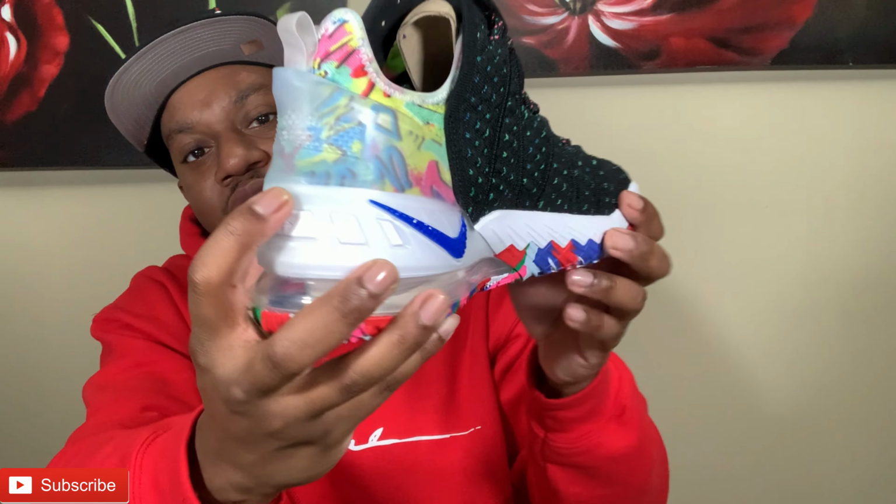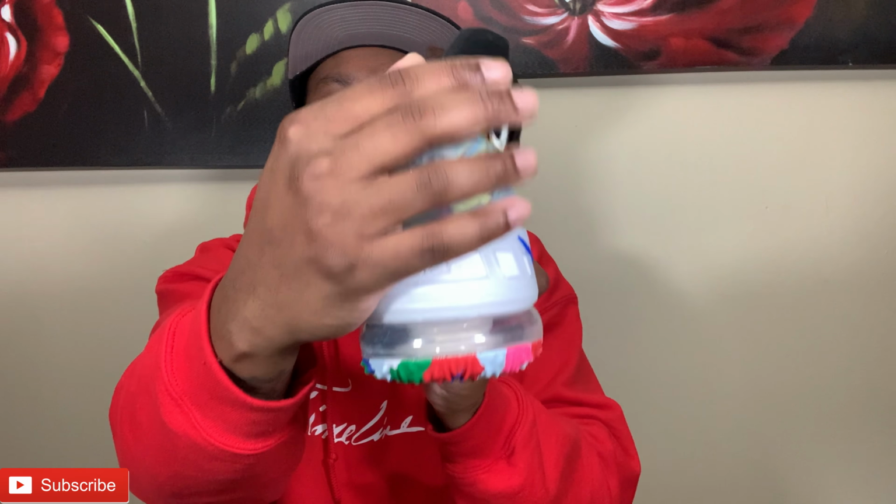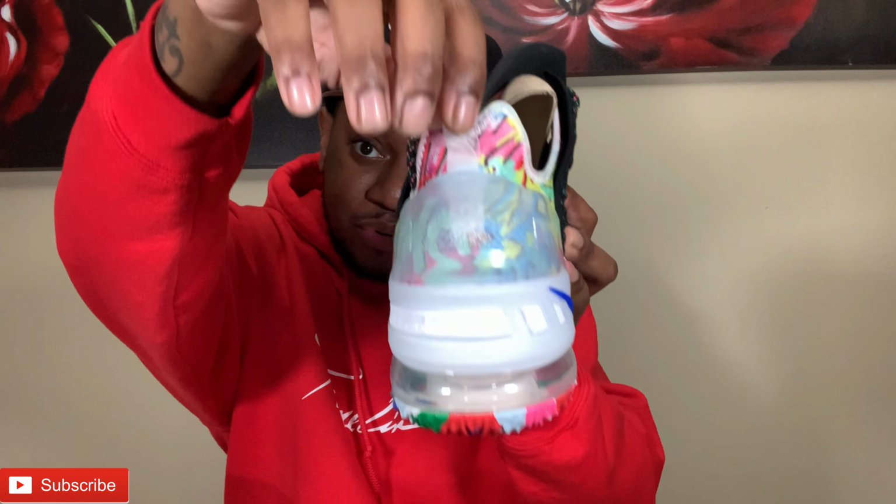You can feel it to the touch. Now to the back of the shoe, King James crown right here with this translucent see-through, with more of this graffiti James Gang type vibe right here, as you can see. Translucent pull tab, as you can see right here. Nice air bubble going all the way around like any other LeBron that you will see.